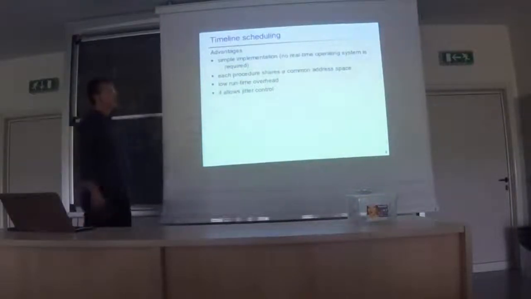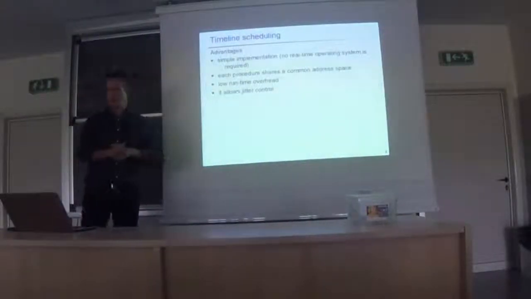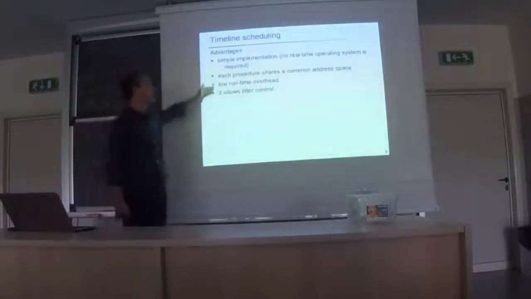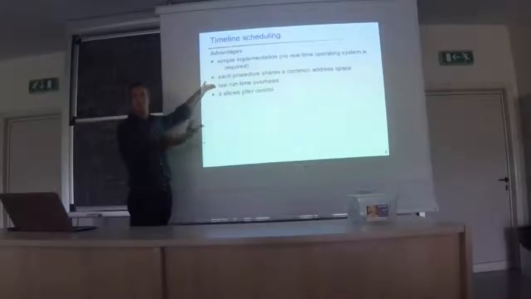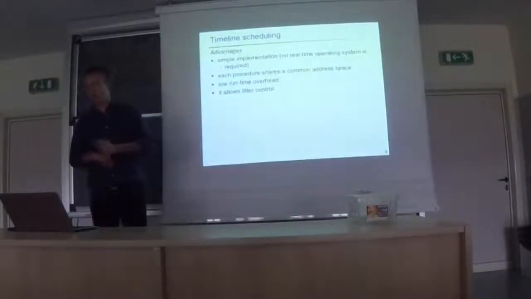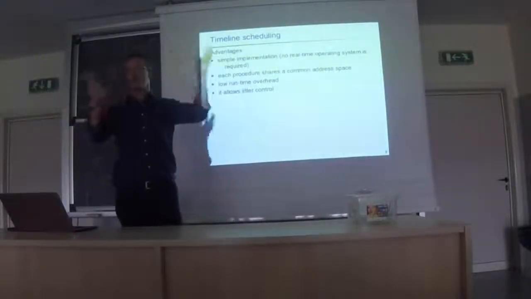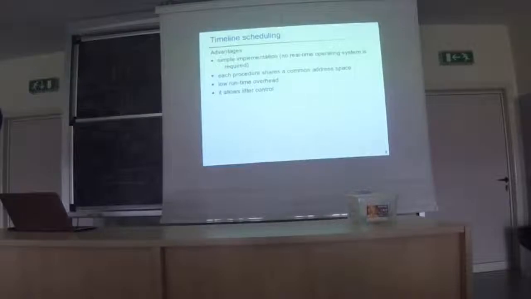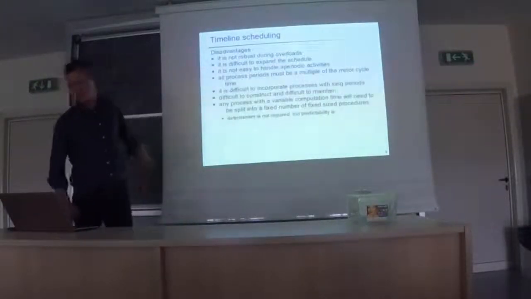Each procedure shares a common address space, because I know every time, whatever happens, I can really allow sharing a common address space. Low runtime overhead. Why? I don't need to take scheduling decisions. Again, just dispatching. It's a very small overhead. No preemption, no context switch, so it's a very easy thing. It allows jitter control. Jitter, I told you last time, is the variation in task response time and activation time that you may have in dynamic schedulers. Here, you have almost no jitter, because you know exactly when each task will execute. And you can decide the jitter by design, allocating a task sooner or later in your scheduling table.